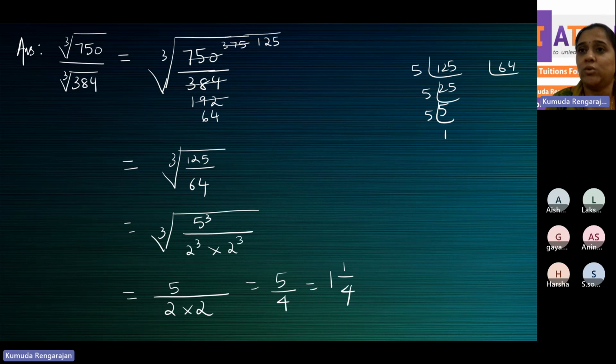So when you have the cube root individually for the numerator and denominator, take it as a whole cube root and write the fraction, simplify the fraction, and then perform the prime factorization method. Always simplify. See, when you have 5 by 10, you write it as 1 by 2. So when simplification is possible, simplify and then perform the prime factorization method. Take this down, children, all of you. Very important.